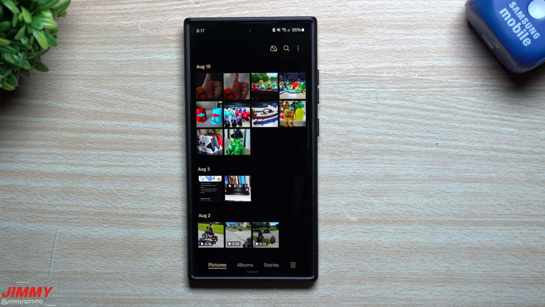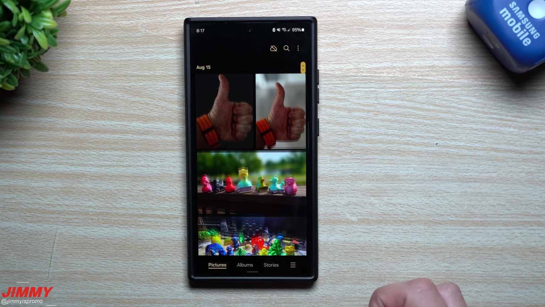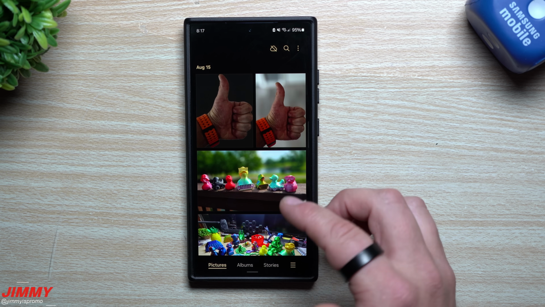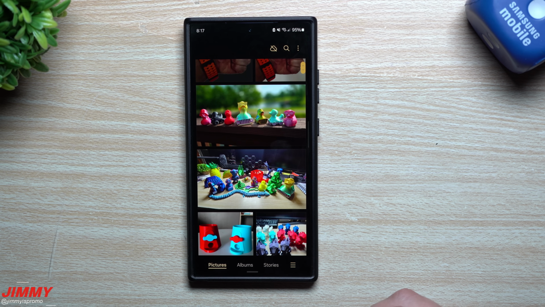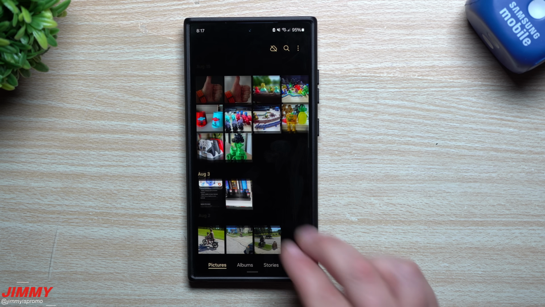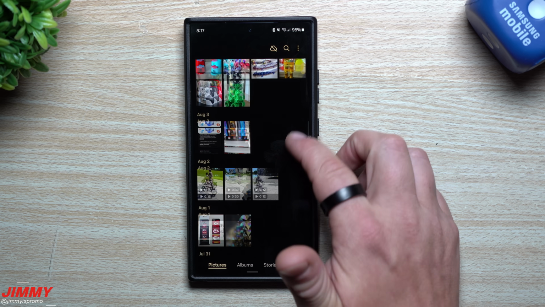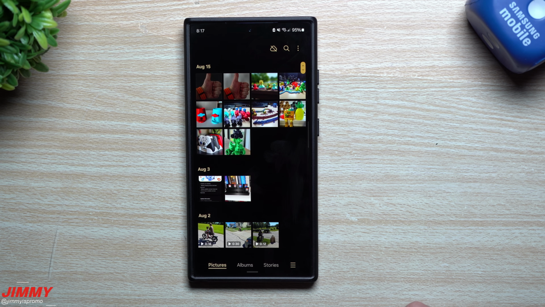Now, the first thing that we'll take a look at is just inside of pictures, and yours might look a little bit different than mine, and the reason why is that you are able to do a pinch to zoom. So either you can zoom in or zoom out. A bunch of your photos are going to show up in their aspect ratios if they're 16:9 or 4:3. You can also see that I'm able to change the size of the images, but we're still stuck on the date of those pictures and videos.